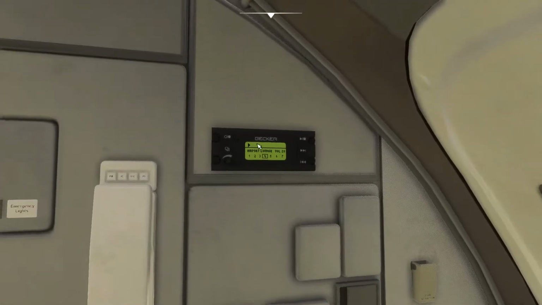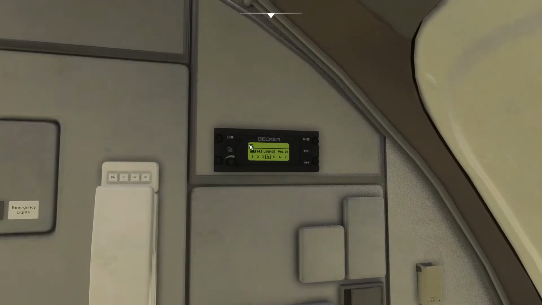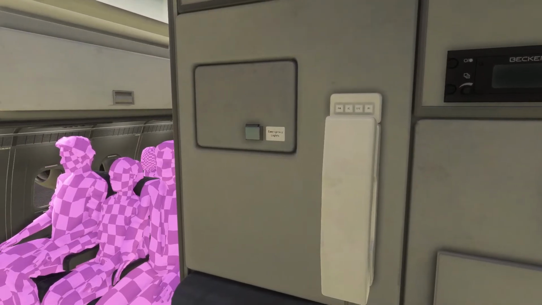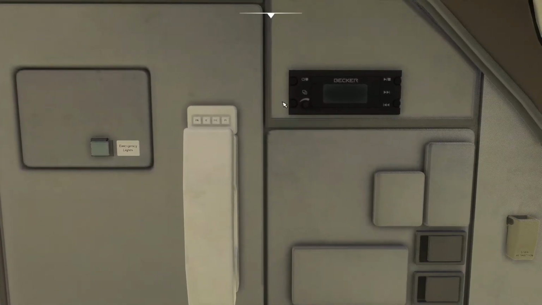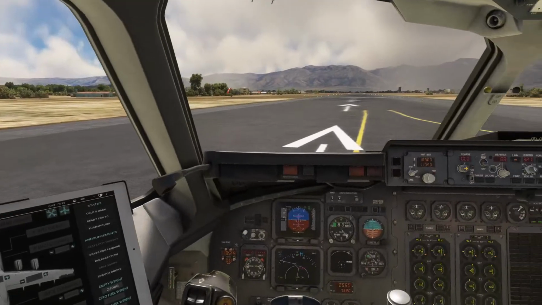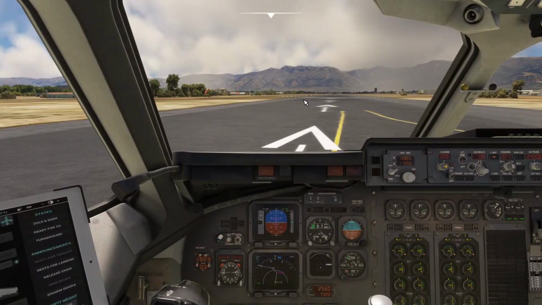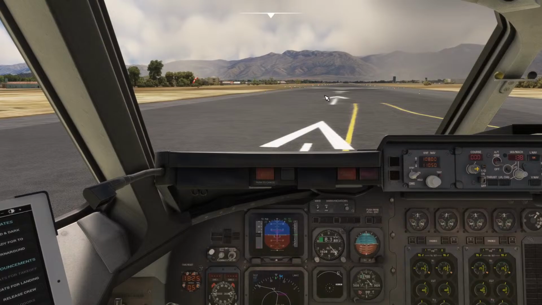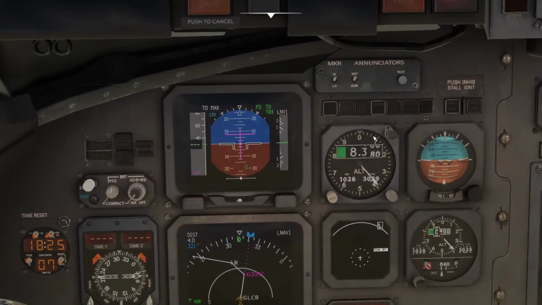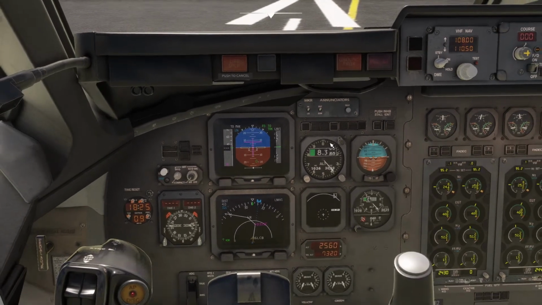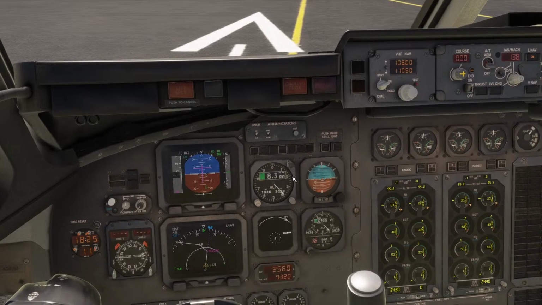Let's kill the music. And let's take it off. So those are the freaky looking passengers. Let's not look at them too much. Not for them, but you know, poor guys. Alright. I got the feeling that I'm forgetting something.